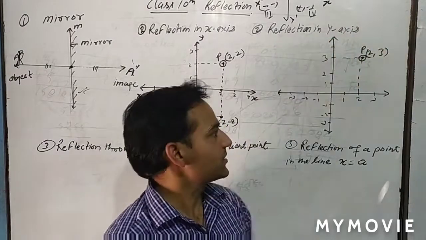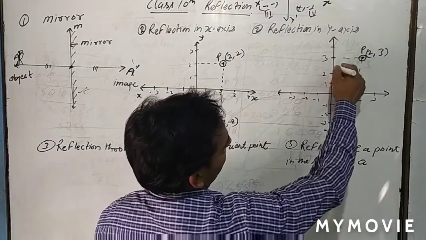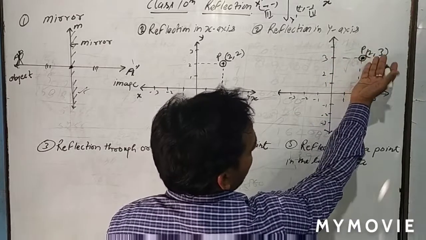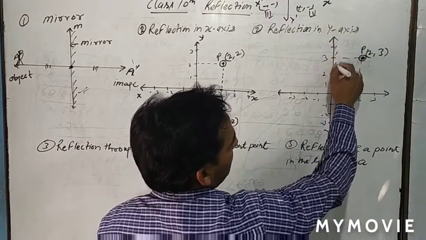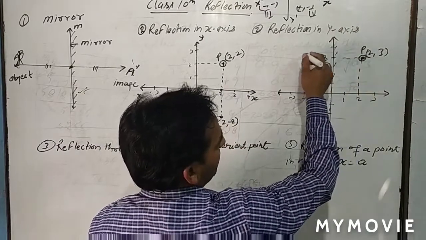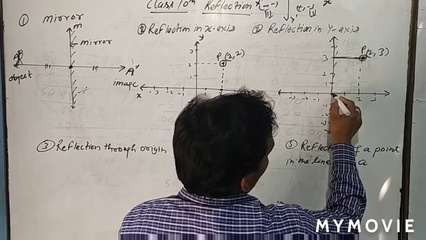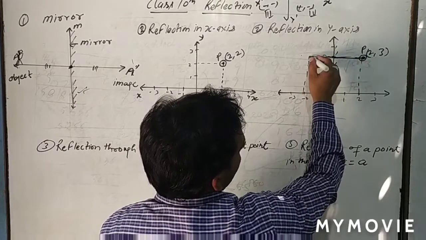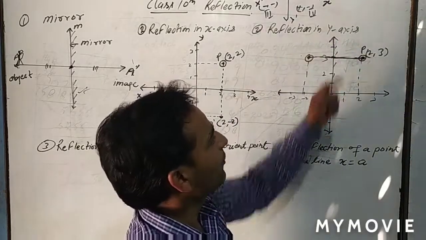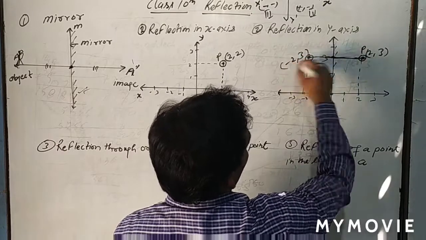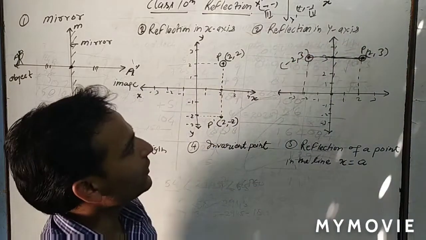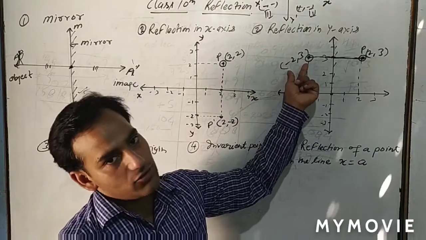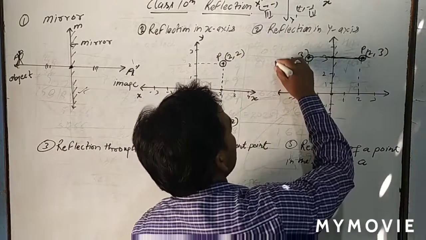So reflection in y-axis. Y-axis means the y-axis will be the mirror. Now this is the mirror and we are standing here. This is our point. So reflection through the y-axis means this point will come this side, because our mirror is here. So P will come this side at the same distance. The distance from here we have is 2, so it will come at 2 here. Equal distance. Distances will be the same. So this point is the reflecting point on the y-axis, and this point is going to be (-2, 3). See, this is -2 and this is 3. So after reflection in the y-axis, if any point (x, y) is there, the reflecting point will be (-x, y). See, (-2, 3). So this is P, and this is P dash.